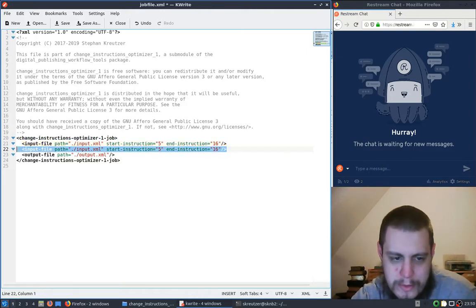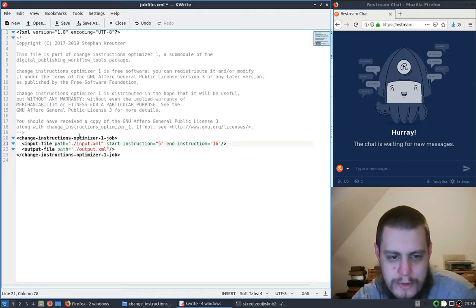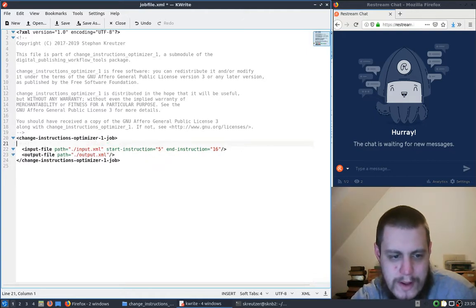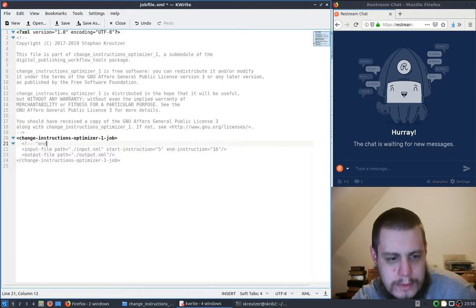Maybe no, I should not even give the impression that multiple input files can be specified. I'd rather have a comment in here that says end instruction is optional.